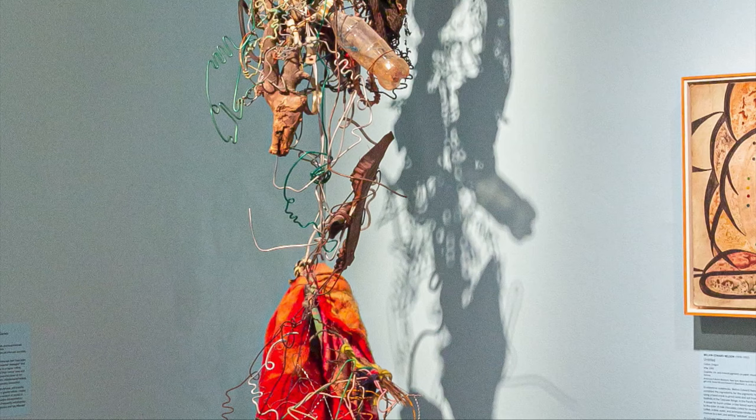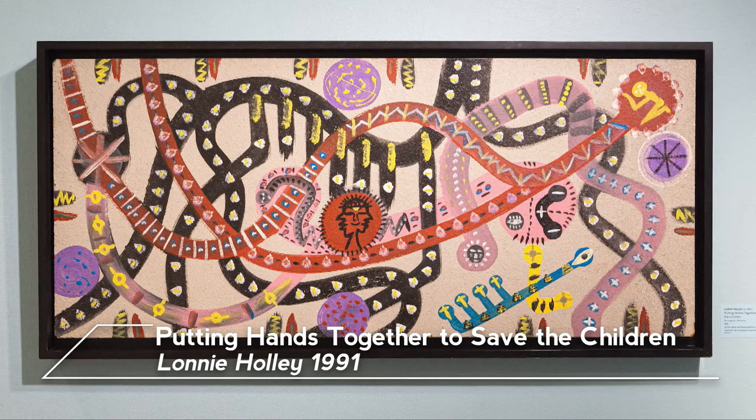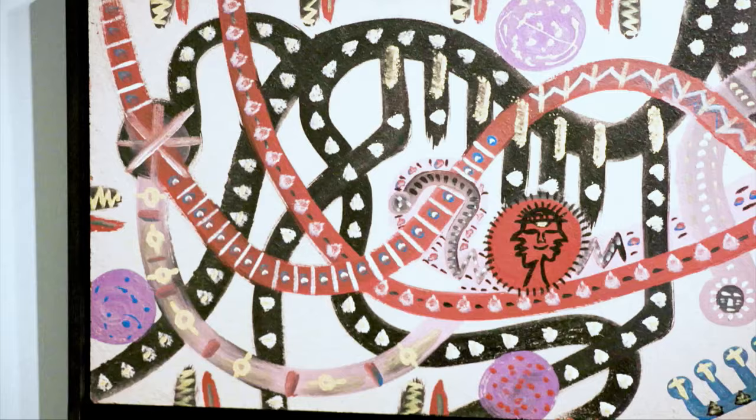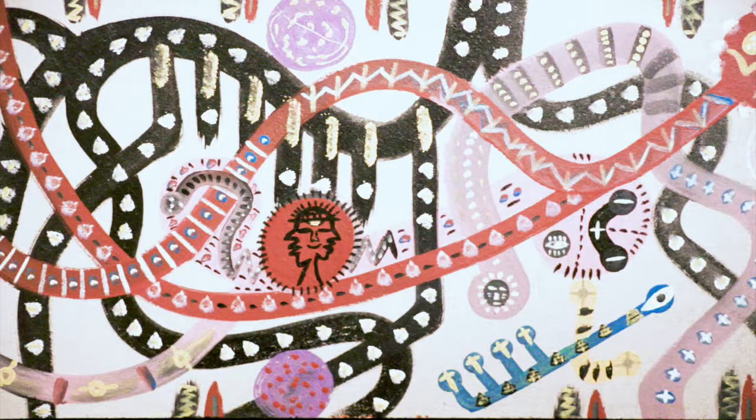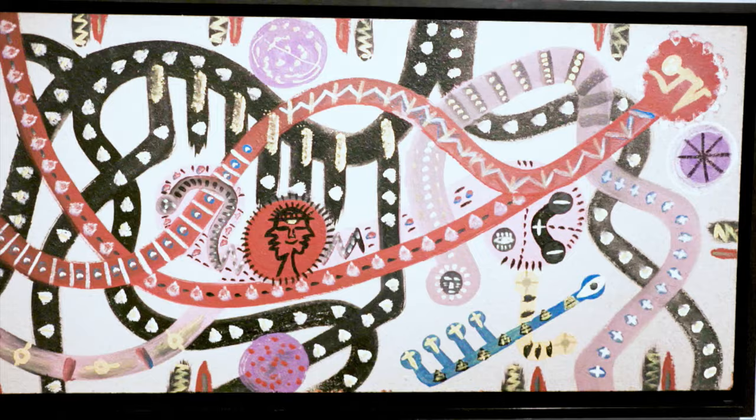Lonnie Holley has transformed what some people would consider trash into a work of art that has its own kind of life and invites viewers to interact with it in space. It was exciting to also show a painting of Lonnie Holley's that dates from 1991. It's not a painting where you see those silhouette forms he returns to so much, but you do see the way the artist has applied paint to this composite or plywood surface. I see it as very sculptural — his movement around the picture plane in terms of composition and his use of color and form. Crossing those different domains is so fundamental to his process.